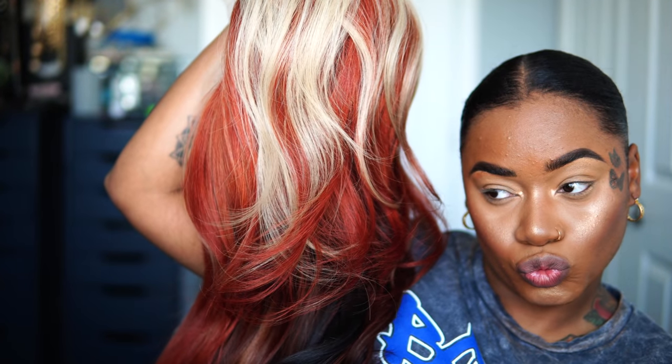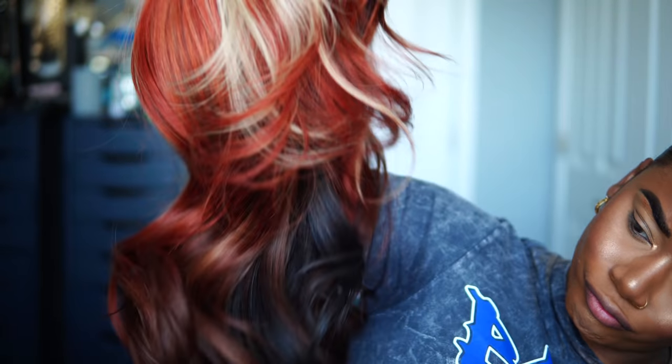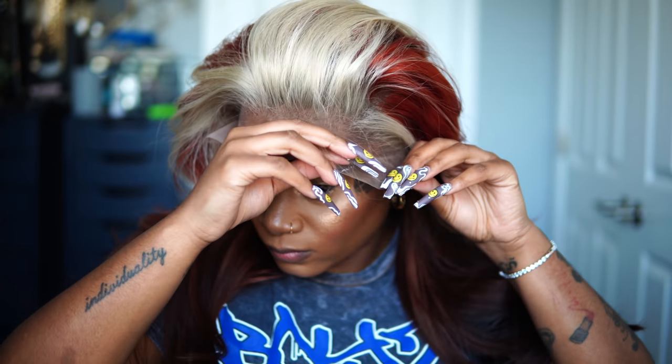I have to say, this is by far my most favorite wig I have done to date. Just the way I made the wig, the way I did the elastic band, the colors, just everything about this wig was absolutely everything. I will talk about this lace later because, listen, honey, when I tell y'all this lace was giving me problems, it was giving me problems.